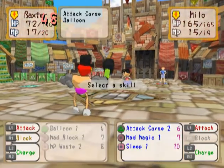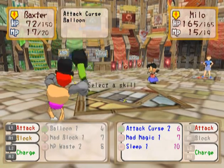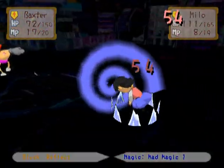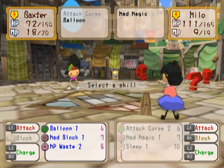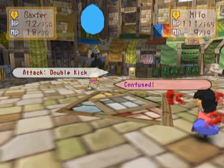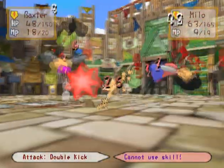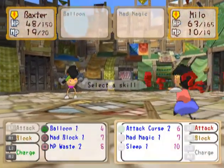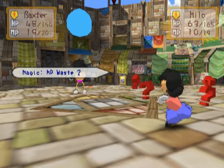All right, so you just blocked. I'm going to block too — hope for the best. Hey, I actually did it! Cool. We're off to a good start now, we can turn this around. So you just used magic, which means I should attack next. And I was right! Cool, we're turning this around. Here I was thinking this was going to go to hell, and now it's not. How did I hurt myself? Oh, it's because I was cursed. All right, now we know. You just blocked, so we're going to use magic — I'm going to win! Not on my watch, bitch.